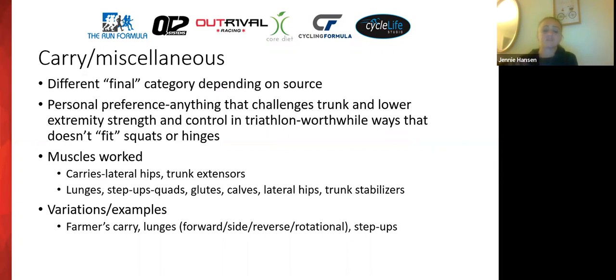So this final category will be different depending on the source you look at. Some people will throw rotation in there. My personal preference is just this final category is kind of anything that challenges the lower extremity strength and the trunk strength and control in triathlon-specific ways that doesn't necessarily fit into a squat or a hinge. So I think of this as things like farmer's carry, where you're just basically walking, carrying a weight, focusing on keeping the trunk level, or different lunge variations or step ups. So again, this is going to work things like our quads, our glutes, our calves, our lateral hips, and trunk stabilizers mostly.